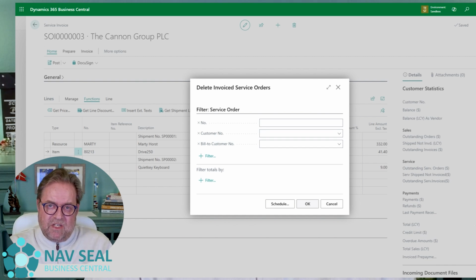So this is one way to do that. I would say that's the way to do it when you run combined invoices when it has to do with service orders. I hope you can use the information, and as always, feel free to come with comments and ideas.